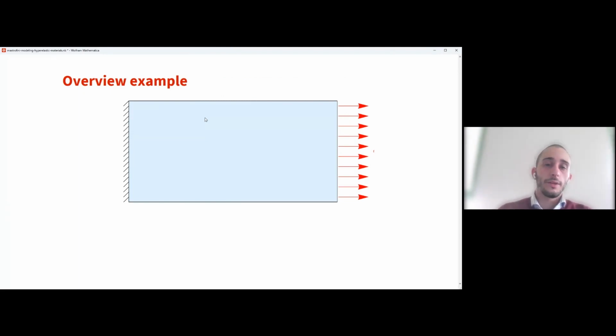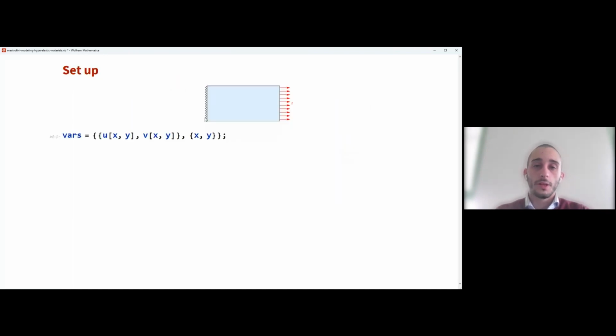We can start with a very simple example of this rectangle of size 1 by 2, which is fixed to the left and pulled to the right. Of course, to describe this problem in the solid mechanics world, we need the displacement variables u along x and v along the y direction, both depending on the spatial coordinates x and y. Then we want to model a Neo-Hookean material that is based on this law.